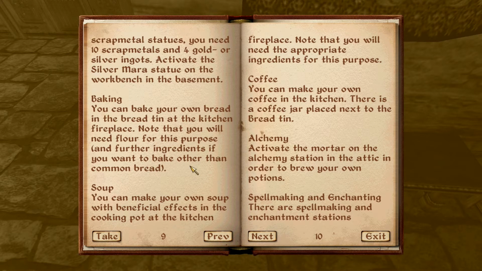Baking. You can bake your own bread in the bread tin at the kitchen fireplace. Note that you will need flour for this purpose and further ingredients if you want to bake other than common bread. Soup. You can make your own soup with beneficial effects in the cooking pot at the kitchen fireplace. Note that you will need the appropriate ingredients for this purpose. Coffee. You can make your own coffee in the kitchen. There is a coffee jar placed next to the bread tin.